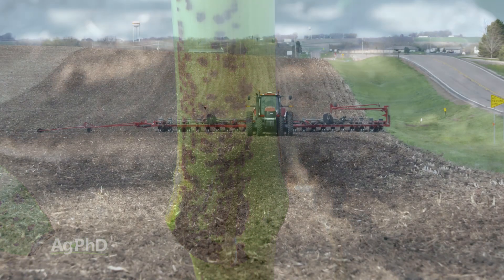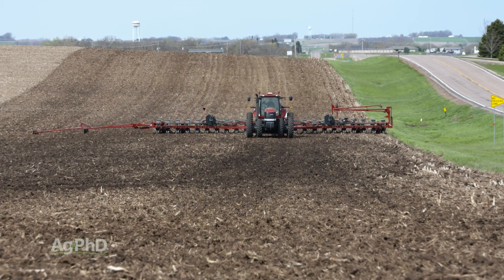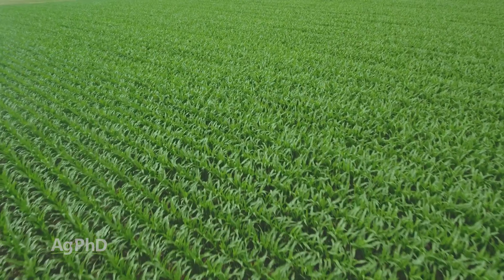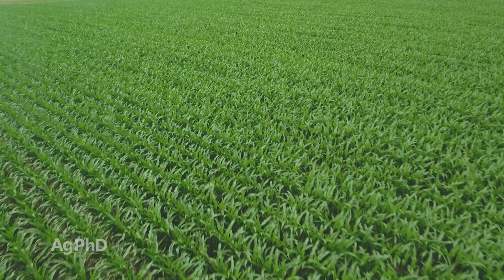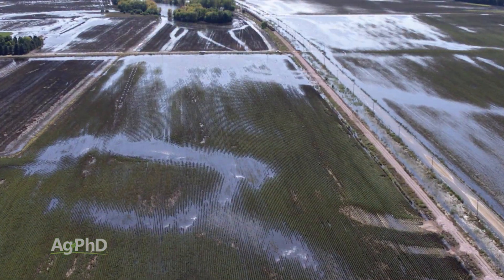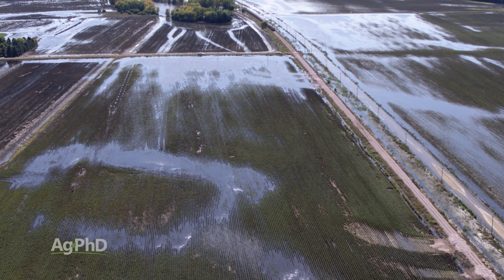We don't know if 2020 is going to be a wet year or not; we don't know if it's going to be hot or cold or if there's going to be a lot of disease pressure at all. But the whole thing is, if you had wet conditions in the fall of 2019, you know already going into 2020 you're more likely to have an issue. So just make sure you're doing everything you can in terms of drainage, fertility, and picking the right hybrids. And again, tillage absolutely can help — it's just that you may or may not want to do tillage depending on all the other aspects of your farm.